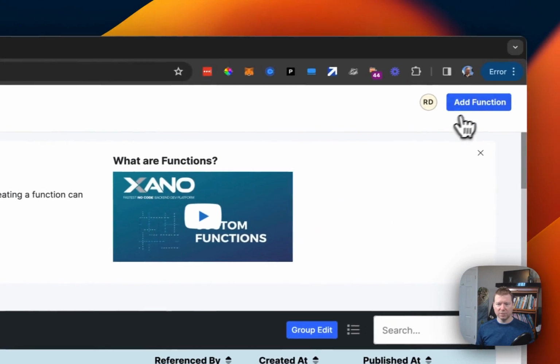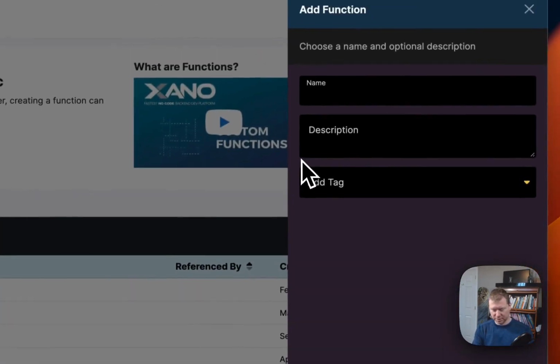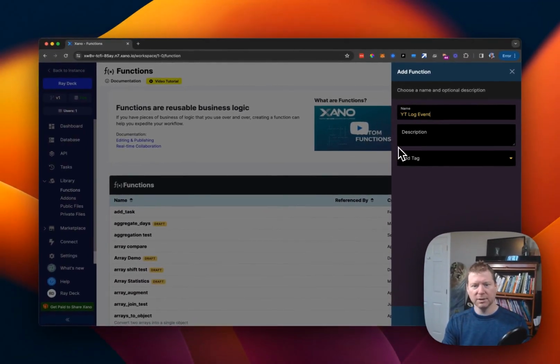So I'm going to create an event log, and the job then is we're going to create a function, which is going to be add a function, and I'm going to call this YT log event.